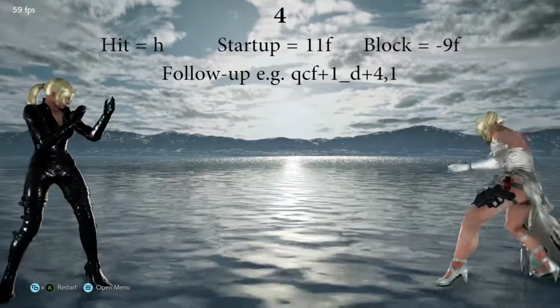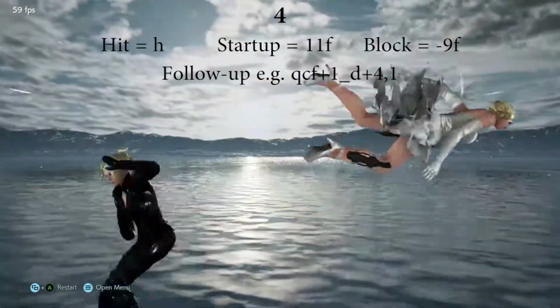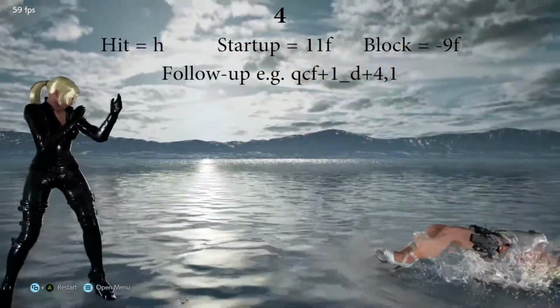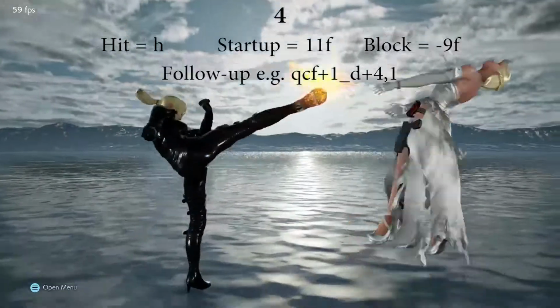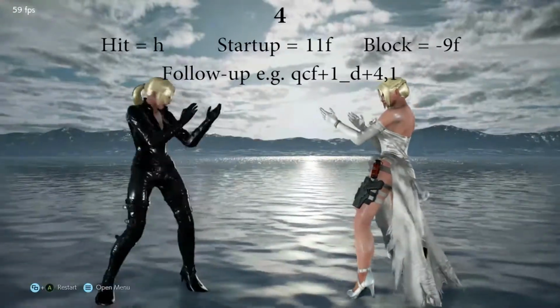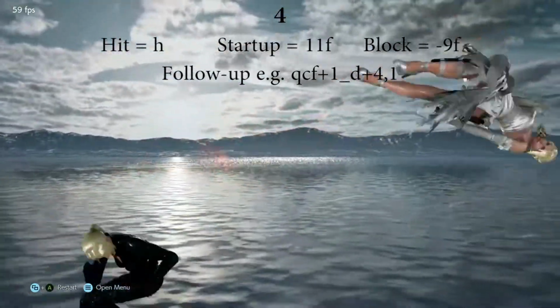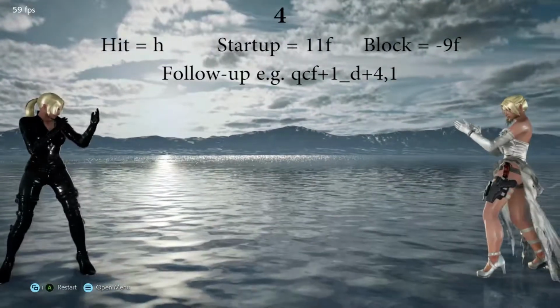First one is 4, known as the Magic 4, 11 frame startup. You can get a quarter circle forward 1 here, but at range this could be quite difficult. In fact, it won't work at range, but you can get a dash down 4-1. Good keep away tool, Magic 4.